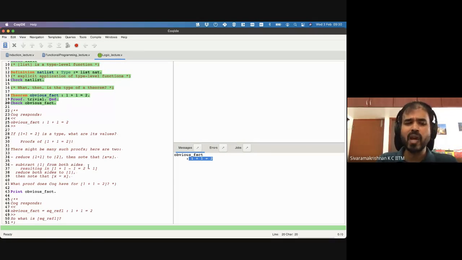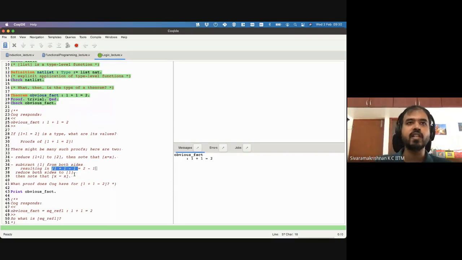But you can also do it differently. You can subtract 1 from both sides, right? For whatever reason. And you reduce those terms, you get 1. And then you can appeal to the same equality theorem, right? You can say, I know for all x, x equals x, I have 1 equals 1, then it must hold.